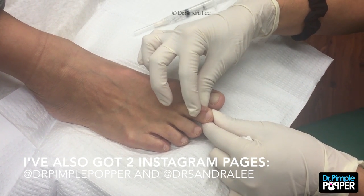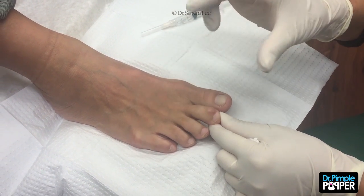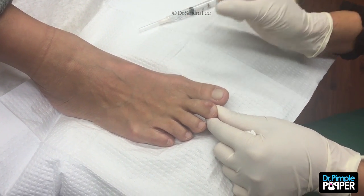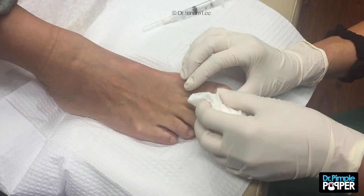So I'm going to numb this a little, make sure it's numb all the way around. And then when we take the top off of it, we'll be able to squeeze out, and it'll be more of a gel consistency, like what you would think would be lubrication, essentially. And you'll be able to see. I'll show you a little bit.